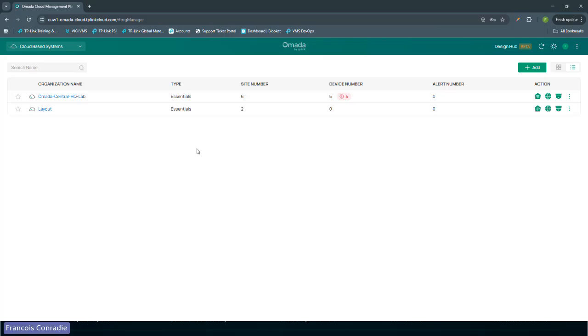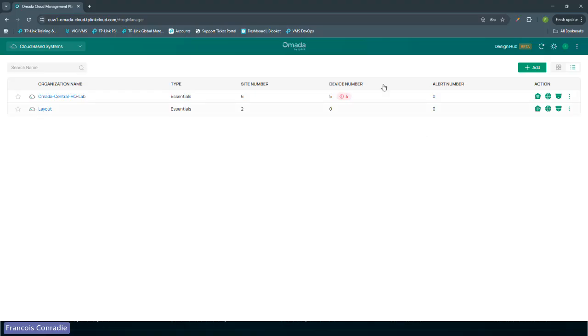A very important thing that I need to mention, before I forget, is that at the moment, the Omada Central is only available on our cloud platforms, on our cloud bases. It is not available on our hardware or our software controllers. We are still working on that. Once that changes, we will ensure that everybody's updated. But for now, it is only on our cloud-based controllers.